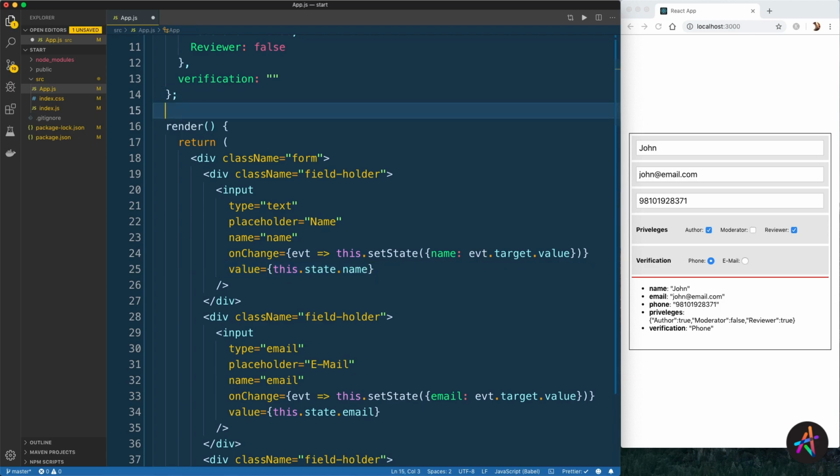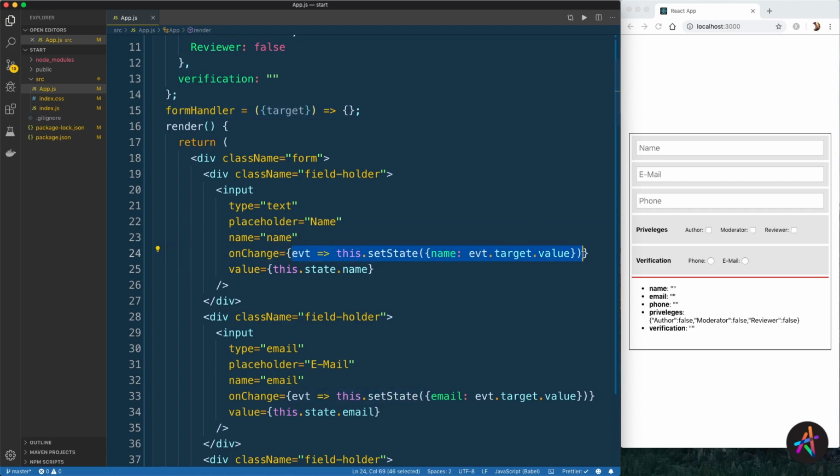I'll thus begin by creating a function called formHandler, which will bring in the event object that the onChange event listener shall provide. Out of this event object, we are interested in the event.target property, which is all we need to bring in data associated with the form element. I'll thus destructure and extract the target property directly, as you can see here. We'll then replace individual event handlers with reference to our central form handler function, like so.